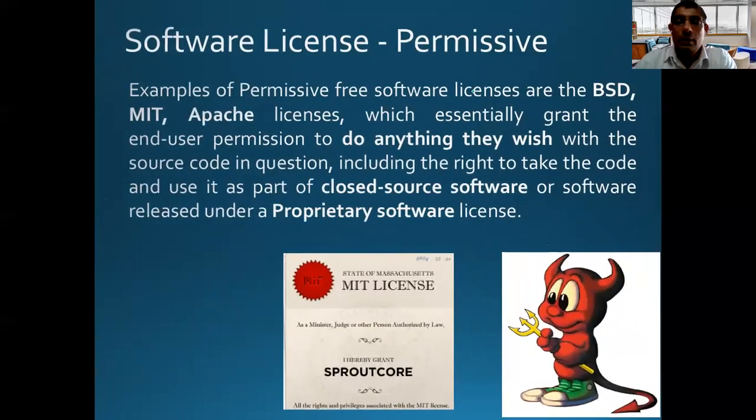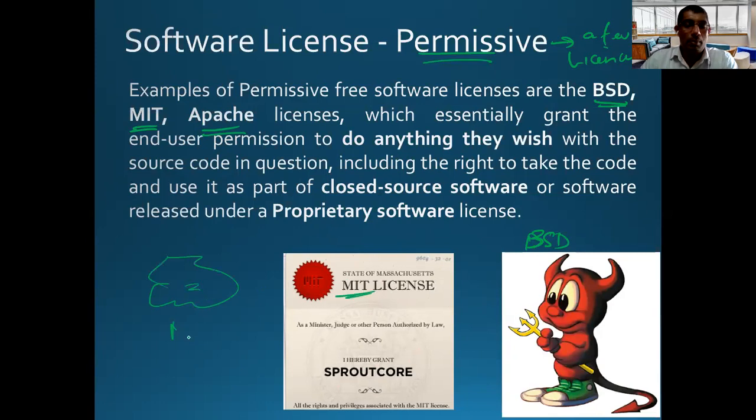But under permissive, the other type, there are a few licenses. So what are those licenses? Under permissive, we have BSD, the Berkeley Software Development, MIT, which is another university, Apache, like that, there are so many, right? This can be some icon, I think this is BSD. You don't need to know this from an exam point of view. You can see it's MIT. Apache also has a license type called Apache. Whenever you see those names as licenses, they all belong to permissive.